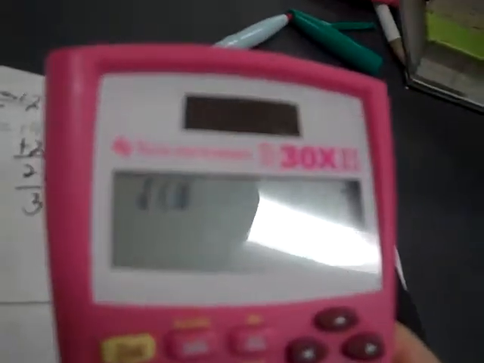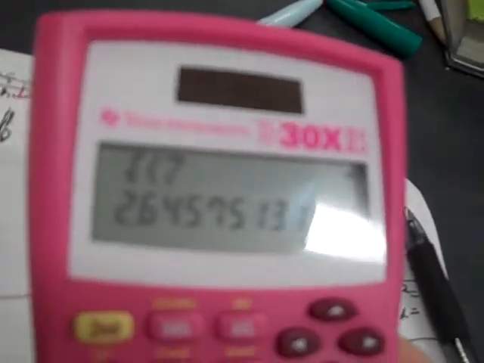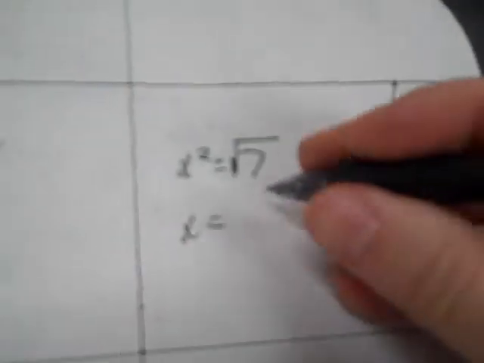Okay, so what number times itself is 7? Look through that diagonal. 7's not there. So what you do is you put a square root over the top of it, and you find that on your calculator. So second, fourth key up, 7, 2.64. And remember, your two answers are the positive and the negative. Because a number times itself, a negative times itself would also give you the positive.